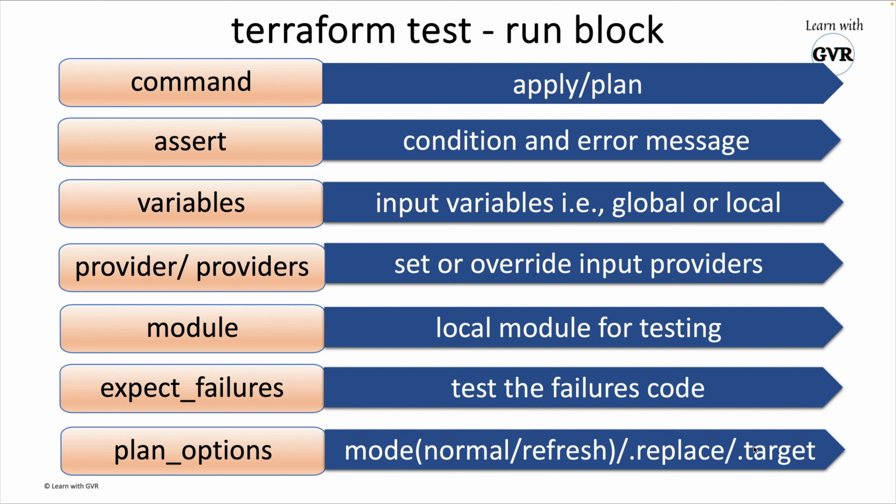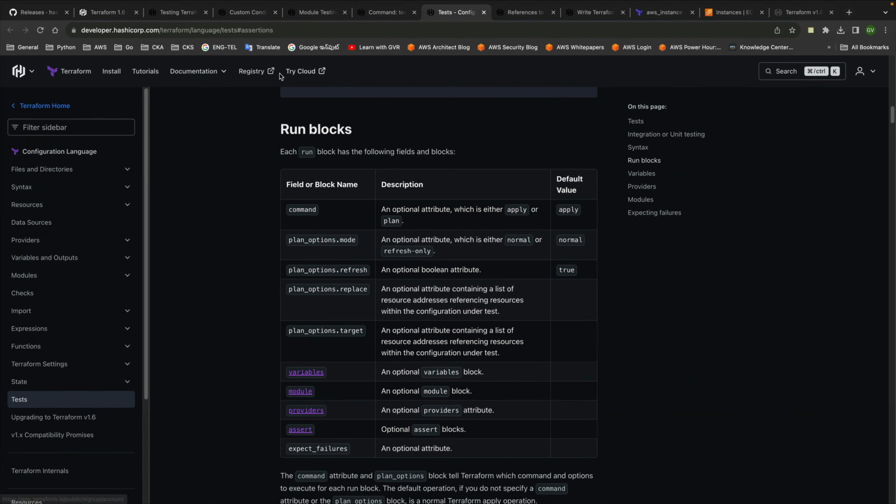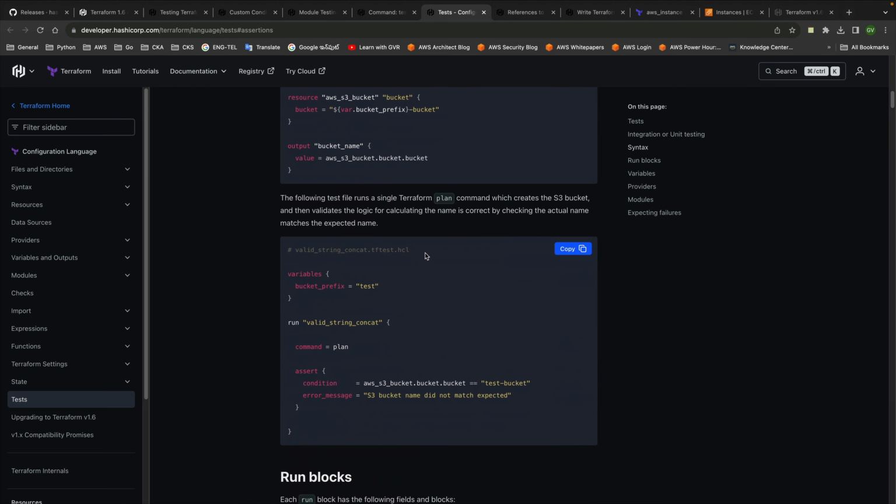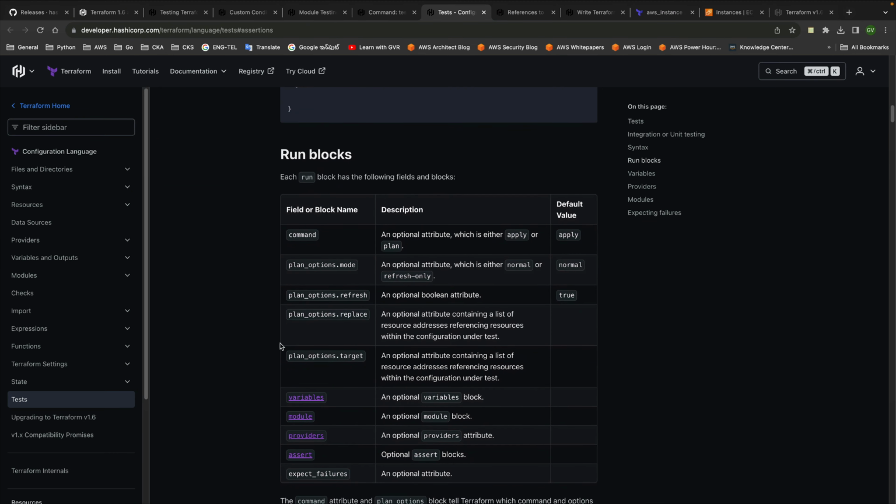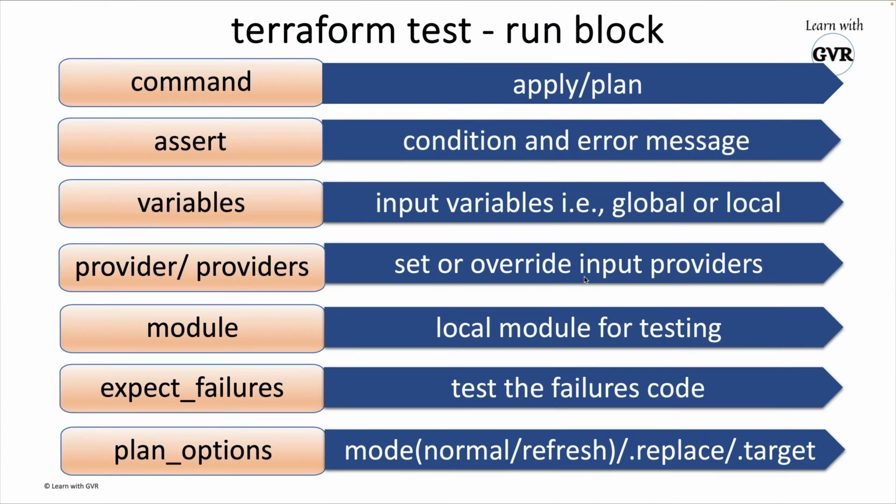You are targeting any specific plan or something like that, right? So these are all about the Terraform test command. In fact, if you go to the Terraform test documentation, you will be able to see all the options, so need not take a screenshot or anything, right?